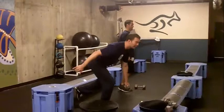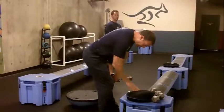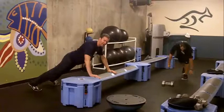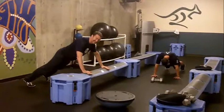The third exercise is 21 push-ups. We can go on ground or on rail yard. For demonstration purposes, not that we couldn't do it totally, we're going to use the rail yard. Mark will do them on the floor, so that way he can brag about it later. So we're going to go 21 push-ups. Basically, it's going to be 7 full.